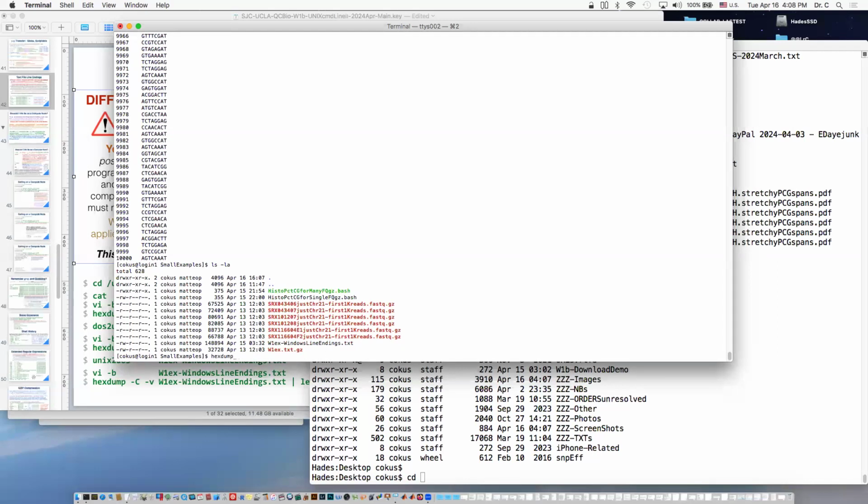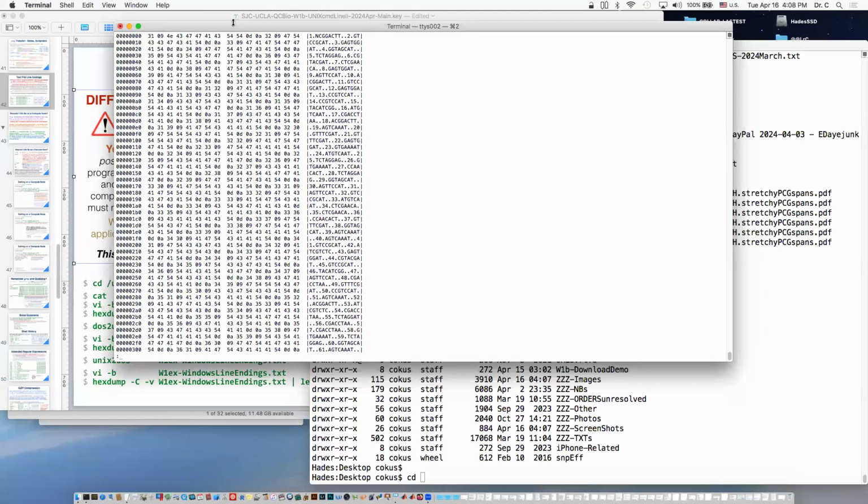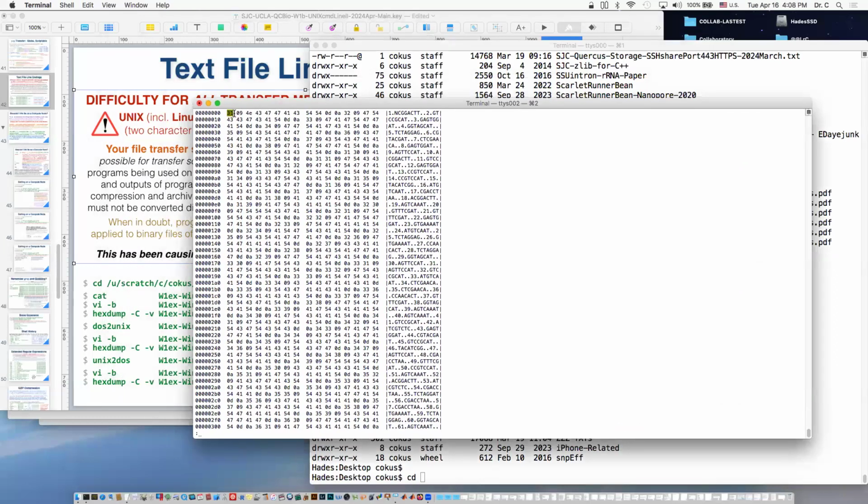You could hex dump the file and see the actual bytes of the file. If I hex dump this thing, this is the hexadecimal codes for successive bytes, and this is the characters as characters. What you can see here is one tab and then this DNA sequence. But this is where the line endings are. This 5454 is the TT, but then you see 0D0A. In hex, that's 13 10, carriage return line feed. So we know this is a Windows line ending.